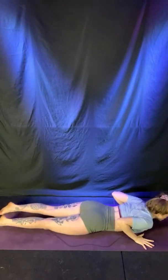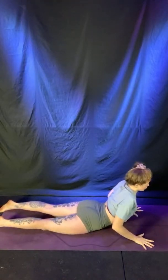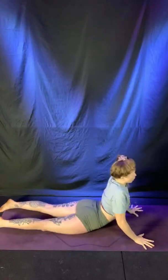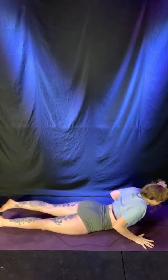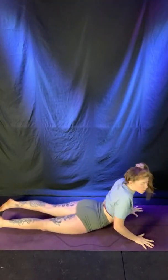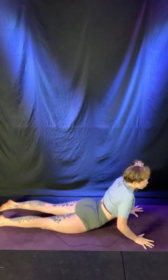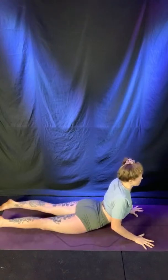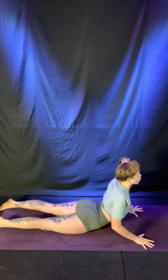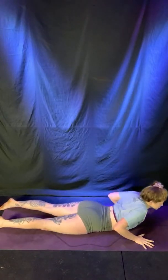So with the hands, press the ground away and lift the chest up. Any amount here that works for you. We're not going to arms straight. We do want to keep some kind of bend in the elbow, but we can be hovering just above the mat, or maybe we're a little higher up. Again, we press the tops of the feet into the mat, pubic bone into the mat, hug elbows in, lift through the chest. Take a full breath in. This is full cobra. And then very slowly, we'll come right back down to the belly.